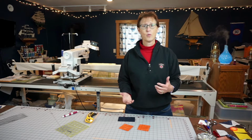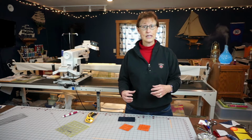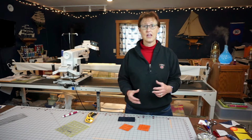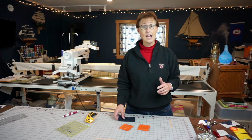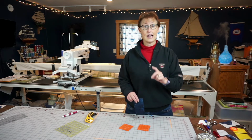But what happens when you want to have maybe an unusual size of a flying geese unit, or you're doing something scrappy and you want onesies and twosies, and you don't want 4 of the same combination? That would be quite a waste, wouldn't it? So today I'm going to show you how to make 1 flying geese at a time.